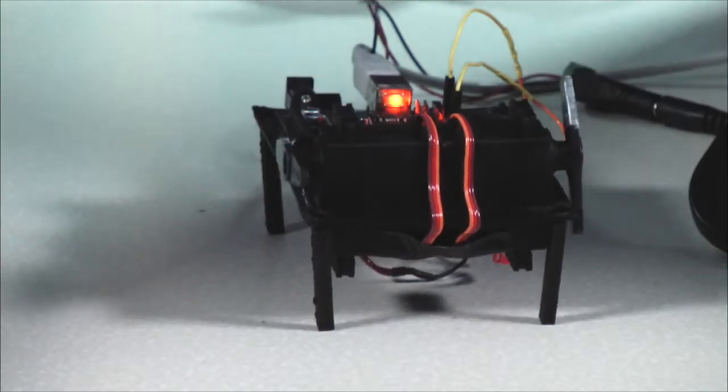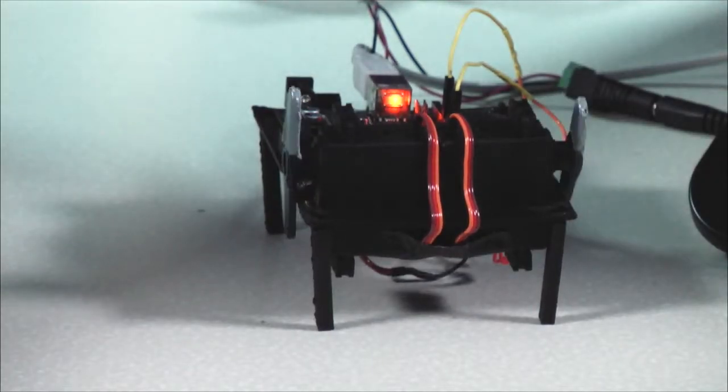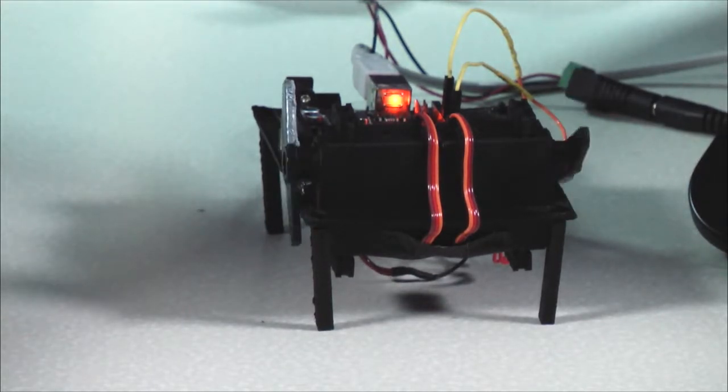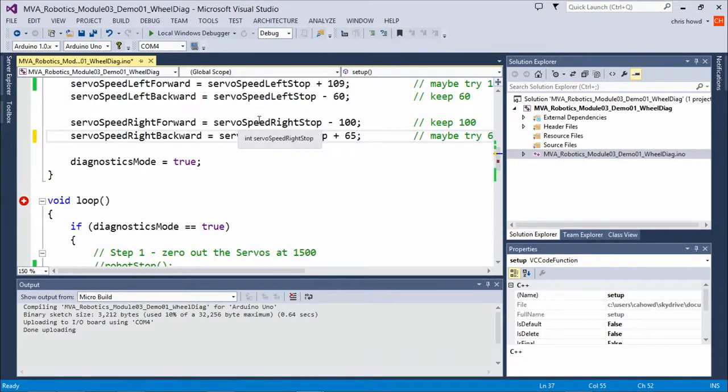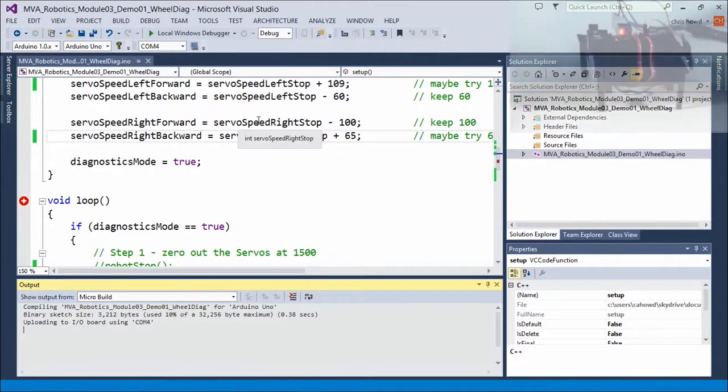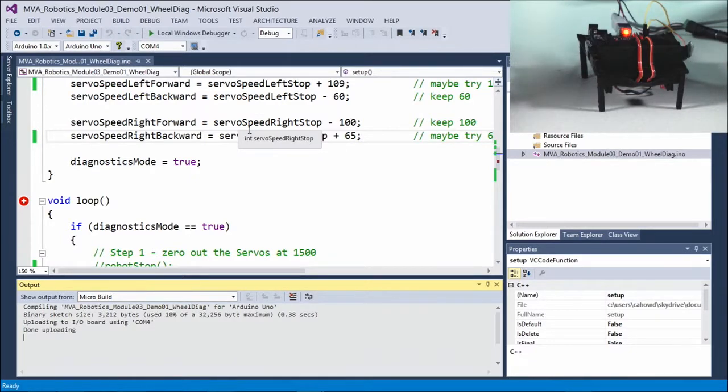Yeah. But I think I've run this, Paul, and maybe we switched directions. Yes, we have. So there was an adjustment indicated up here that we could switch this value up a little bit. We'll try that. 65 here, and we'll rerun that again. It's going to stop while it's loading. It's going again. And now we should have them balanced in forward and reverse. Yeah. And that is how you do it.